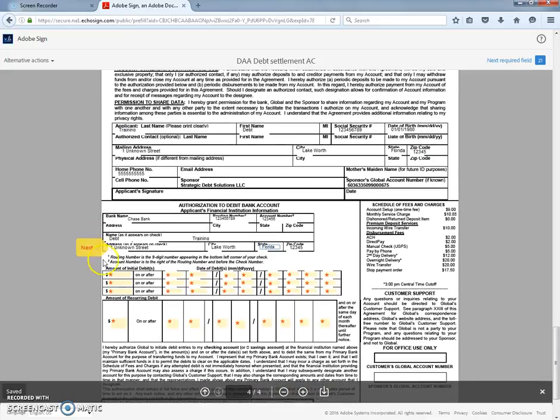Now, once you scroll down on this document, you will be able to see amount of initial debit. Now, this represents the amount that the actual client is qualified for their monthly payments. Now, in our case, we'll go ahead and use $244.43 as an example, and we're going to be required to enter the month, the date, and the year. Now we're going to go ahead and enter the actual month and the date.